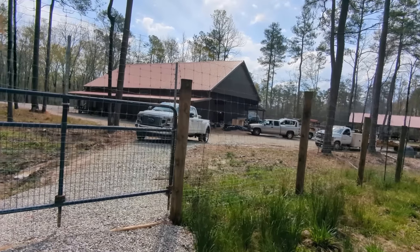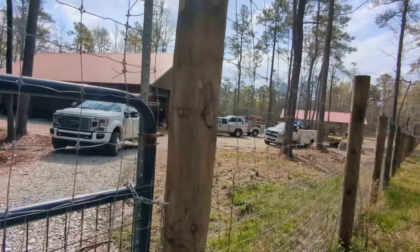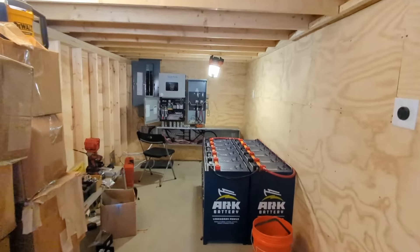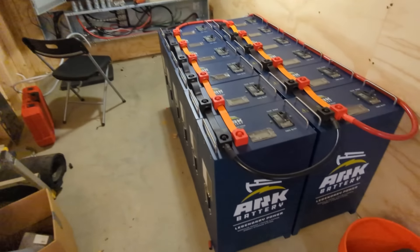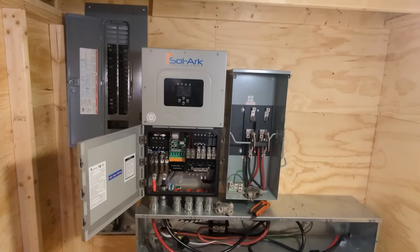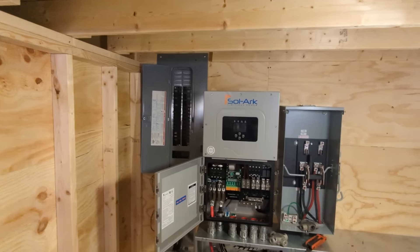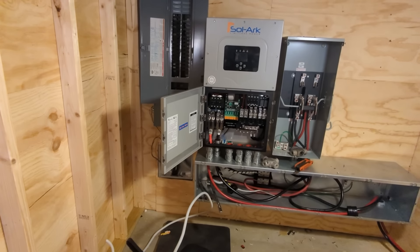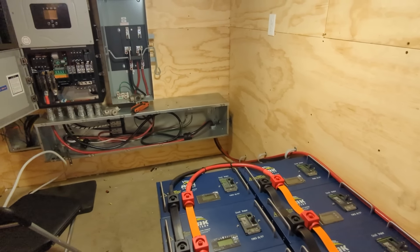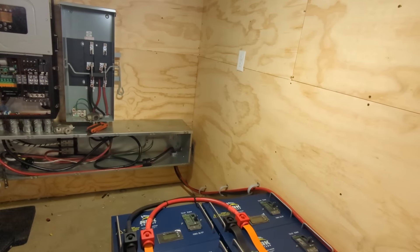The pass-through has been the beauty — having the ability to pass through 200 amps changed solar for us about a year and a half ago when I put my first 15k in. Here's our little mech room — it's got a very low ceiling. We have Arc 100s, a 15k, a bypass, and room for a future 15k if he keeps growing, which he is. What they're working on now is a feed to the greenhouse from this system — we're going to run some 8-gauge conductors down there for a 30-40 amp circuit going to the greenhouse.